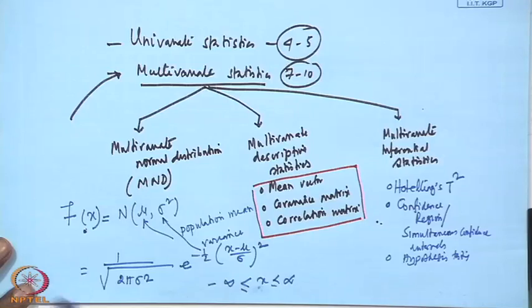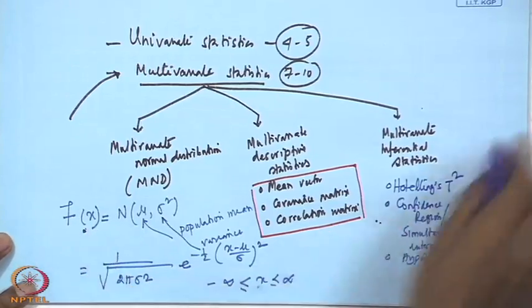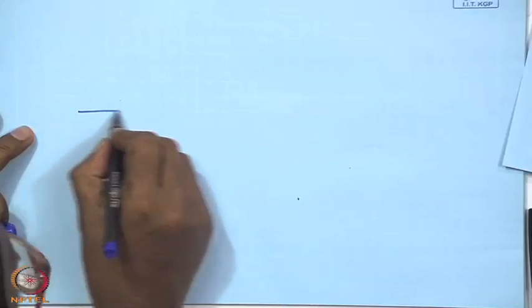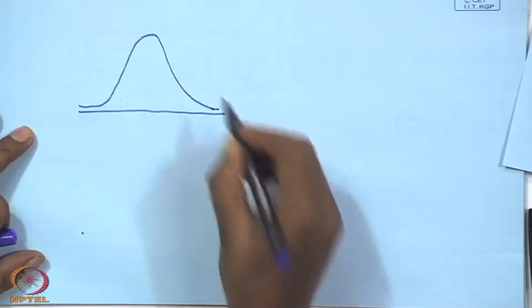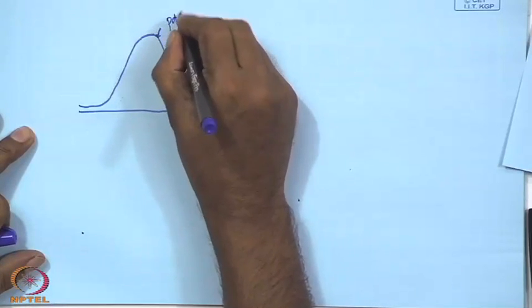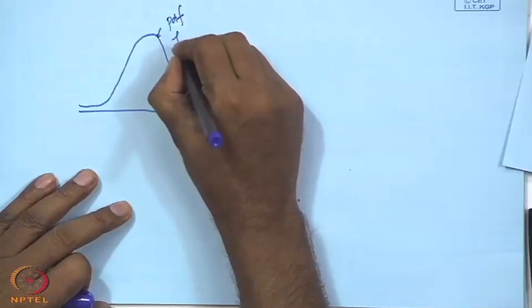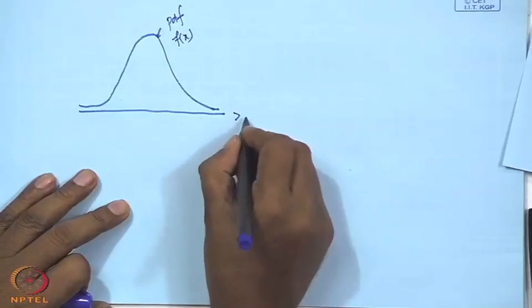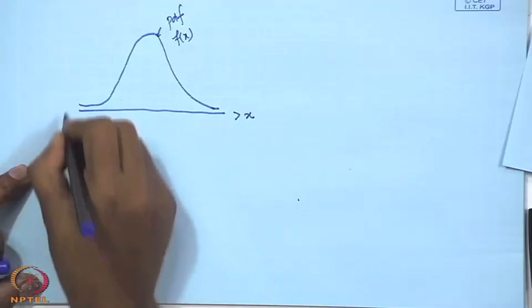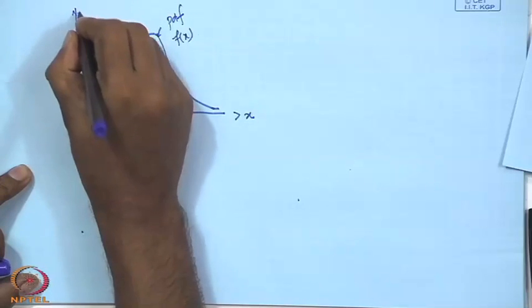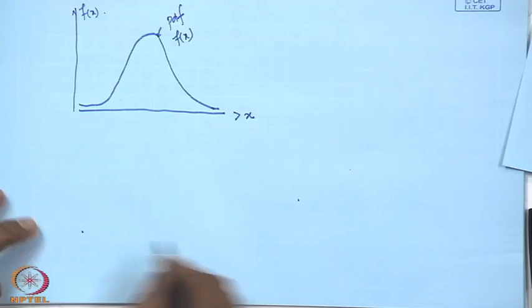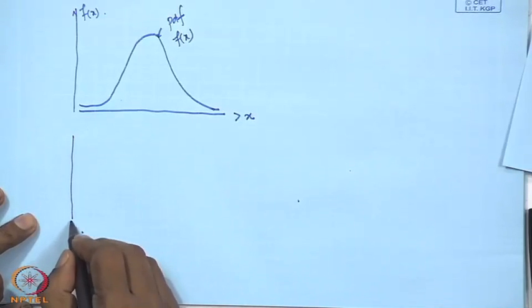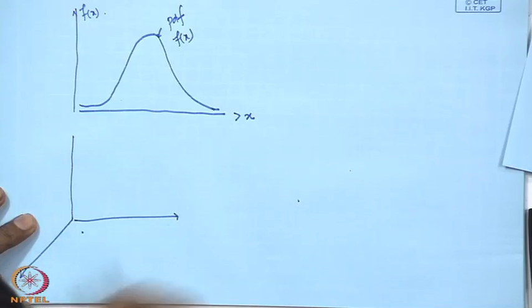So, now what will be the multivariate counterpart of this? If you draw the normal distribution, you will find it like this. This is your univariate normal distribution, which is known as the probability density function, or the other way we say f(x). The x axis will be the x variable and your y axis will be your f(x). So, you have to understand its multivariate counterpart, that will be a very difficult one, it is not that easy.